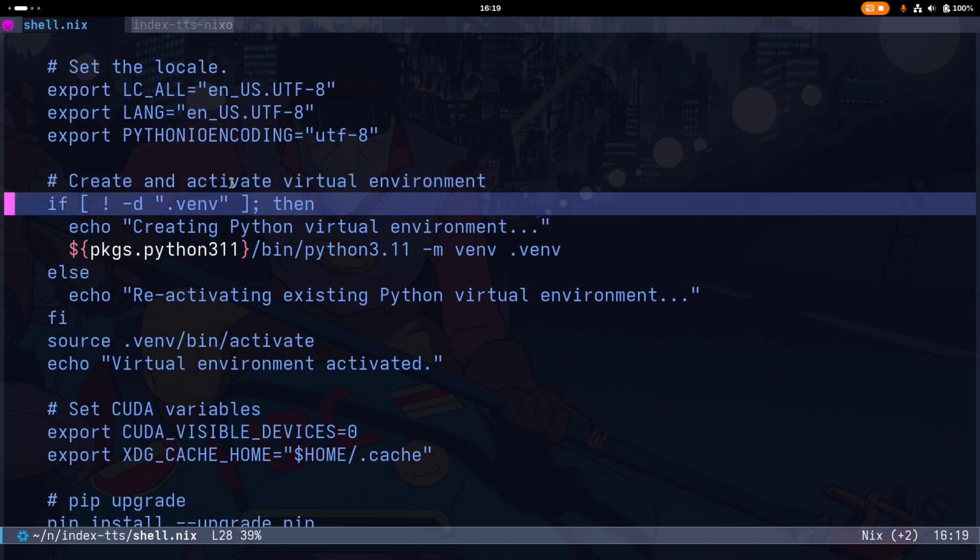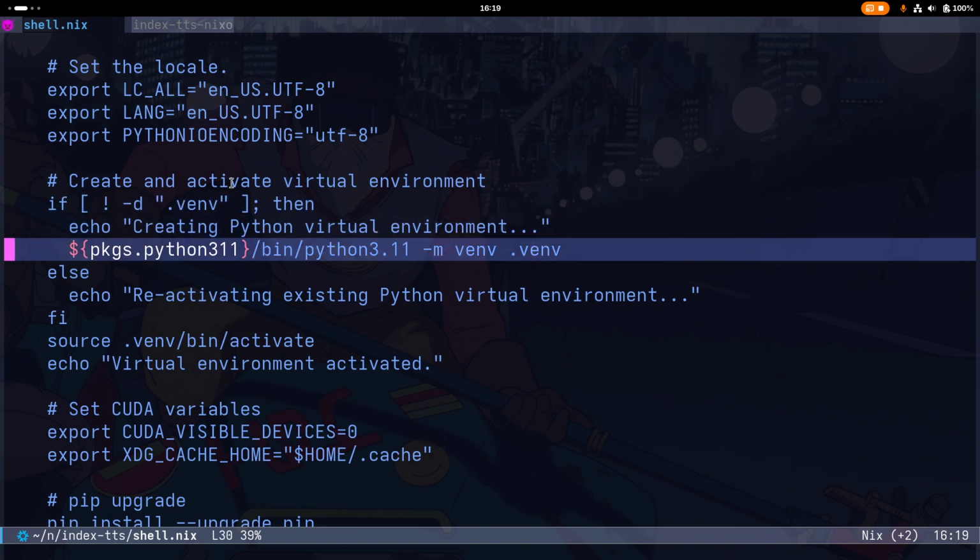So first of all, we're going to check if the virtual environment exists, and if it doesn't, then we're going to create it by using the Python 3.11 binary with python3.11 -m venv, and the directory that we'll be creating for the virtual environment is .venv.